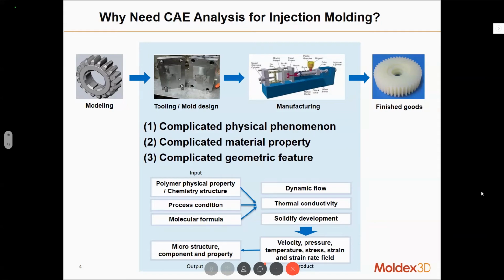Also, for the best quality part, we say we need to care about four different things: part design, mold design, process selection, and material selection. So in Moldex3D, you can choose several materials to do analysis. Also, from the results, you can see if your part design is good enough to produce the mold. Also, you can choose proper process selection.